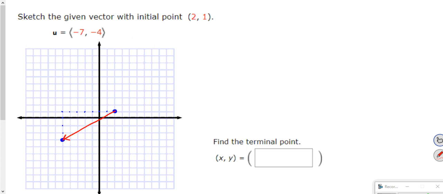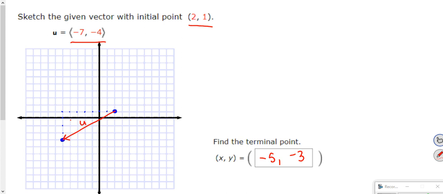Again, you've got to draw it like a segment with an arrow on the end because you have to go from the initial point to the terminal point where it ends. Okay, so this is our vector u. And again, if I find the terminal point, it should be -5, -3, right? So 1, 2, 3, 4, 5, 1, 2, 3. And how did I get -5, -3? I actually added this and this together. So my terminal point, -5, comma, -3. Okay, that's what you would put in the box.